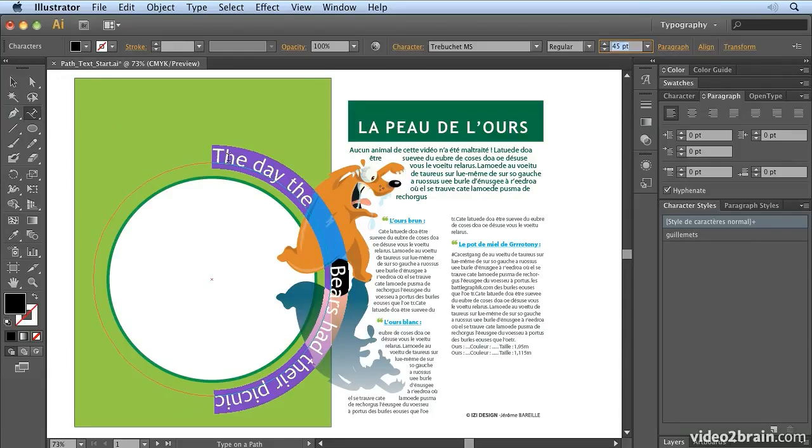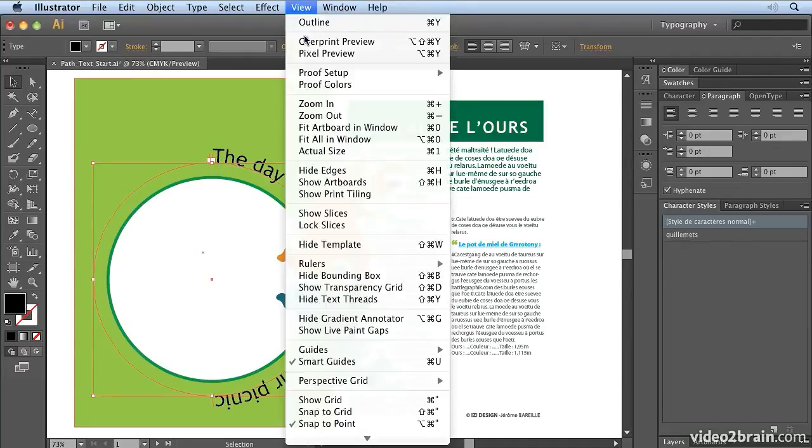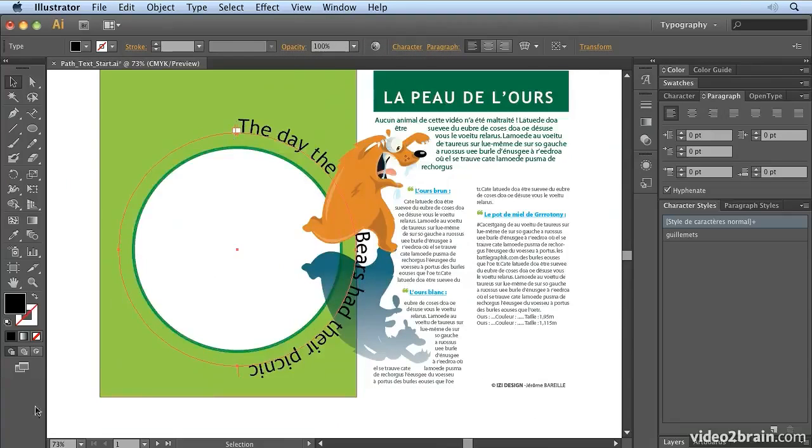So once we've done that, if we click to remove the selection, and if we go back to the selection tool, we can see the circle and the text moving around it. Now you'll notice there's a couple of points on the circle. And as I hover over them, I get this little indicator popping up. I have points here, which are quite hard to drag because they're in front of the bounding box. So if you go to View, Hide Bounding Box, it's a bit easier to grab them. You'll notice, first of all, that it's got rid of the stroke. So the stroke has disappeared from the path.